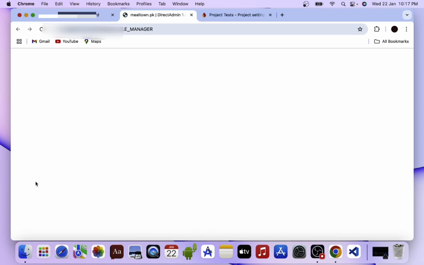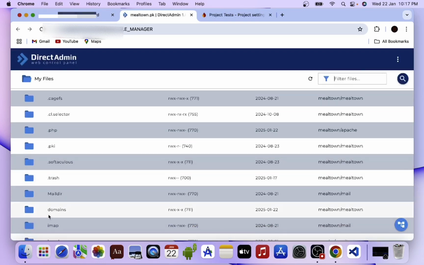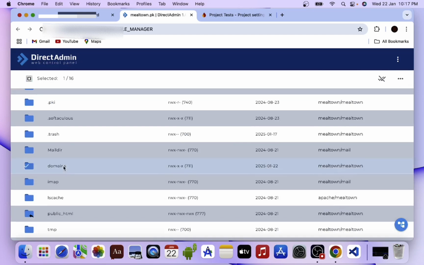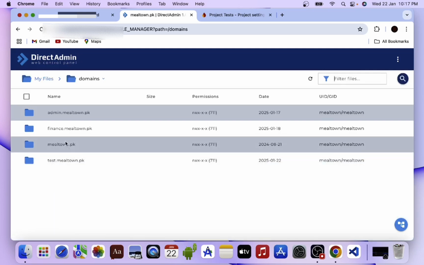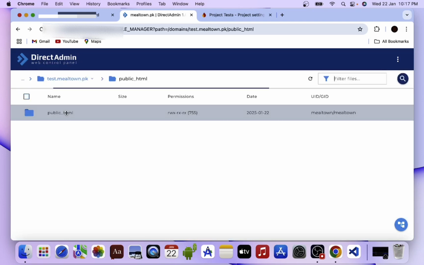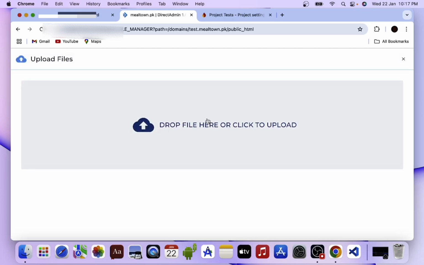So let's head over to the folder where we can access the subdomains. So we'll go to domains and go to the subdomain for this particular testing video. Go to the public underscore HTML and we'll import our zip file.